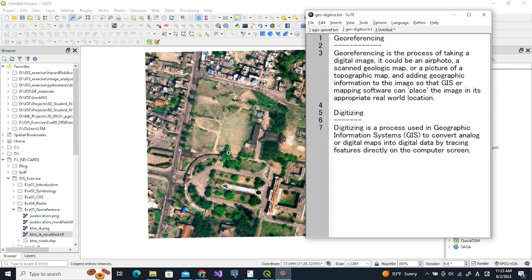There are many cases where we need this on-screen tracing of images to create vector data. So this is an essential part of GIS. So let us try to learn digitizing by on-screen tracing of the image.